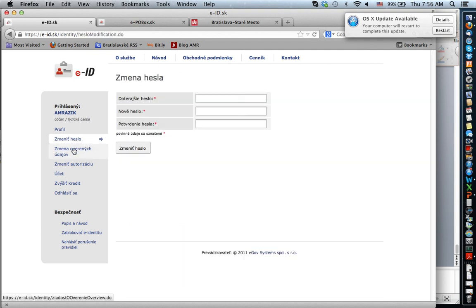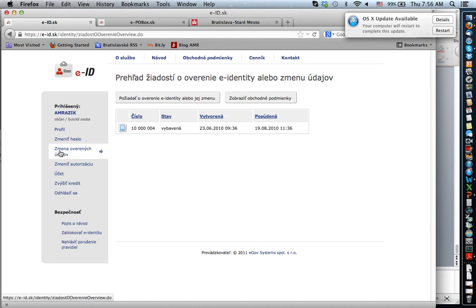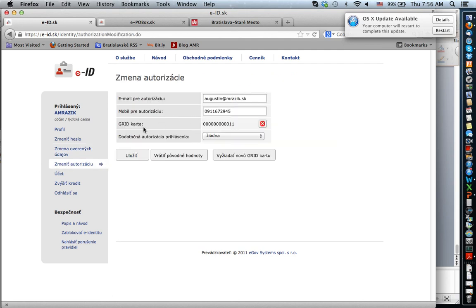Changing the password, or new verification of the identity. The way of authorizing, the two-phase authentication, is none. As I said, I can do it by SMS, by one-time password, by grid card, or by email, which is not very preferred.